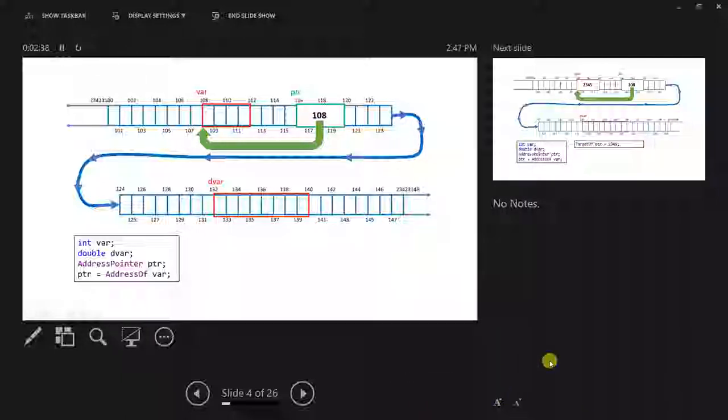So, if I say target of PTR, what do I actually mean? I went one too far. PTR is address of var, so this is 108, becomes the address of var, okay? Now if I say, what is target of PTR? It means I need to put something into target of PTR. It means go to the pointer, see what the address is, and put it right in there, okay? So essentially, it finds out where that thing is and puts it over there, 2, 3, 4, 5. Does that make sense? Or everybody's confused like, okay.